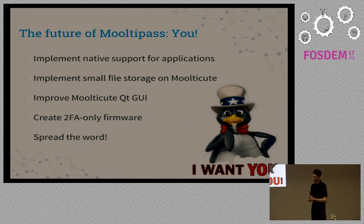The file storage functionality is not yet present in the graphical app, but it is present command line based on Moolticute, but we would like to have a nice graphical user interface to store your files and recall them.